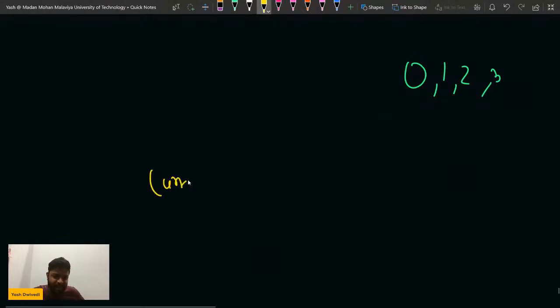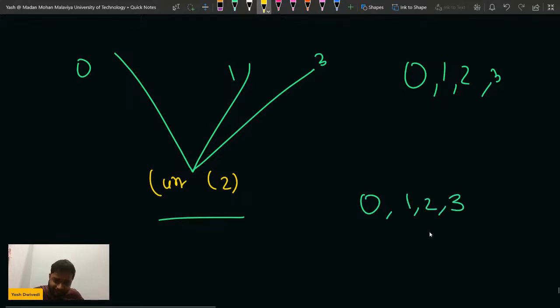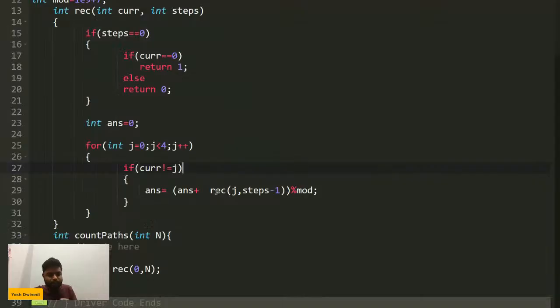If I am currently at point 2, then from 2 I can go to 0 by taking one step, or go to 1 by taking one step, or go to 3 by taking one step. So I will run a loop from 0 to 3, and if the j value is 2, except this point I can go to all other points. That is what we are doing.